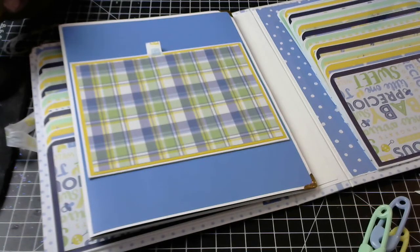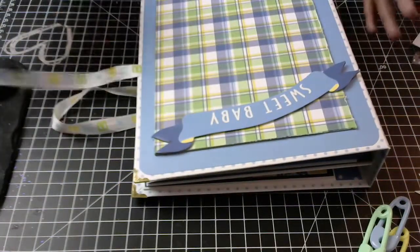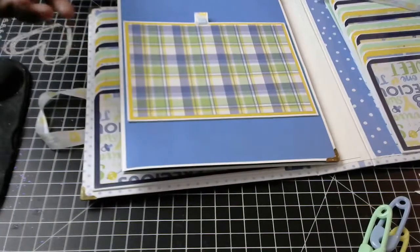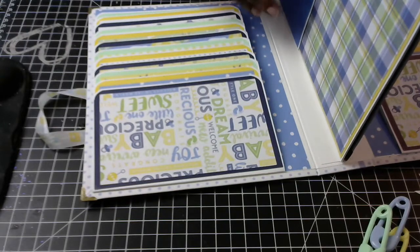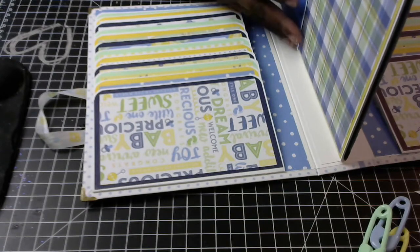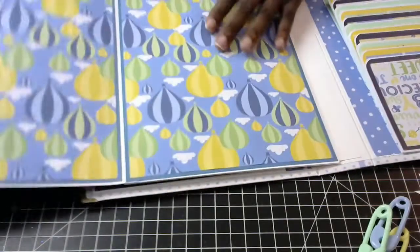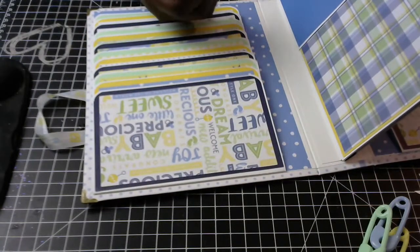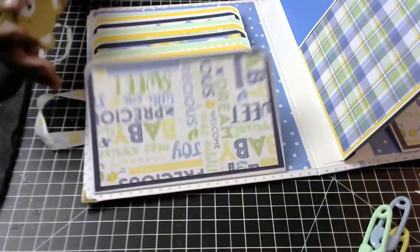I just struggle with constantly repeating myself and just being redundant. So anyways, I will be working on getting the tutorial because it's super easy. If you are a person who has already been making these mini albums, it's basically binder style, and you're just adding the waterfall in the front and the back, and just making one hinge for one page. So I like this. You don't really have to worry about doing 5 or 6 signatures, and you still have all your spots for your photos.